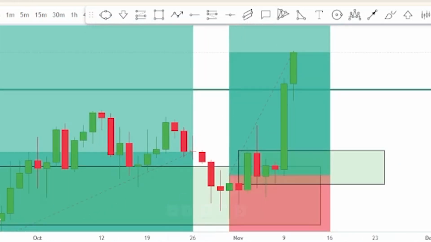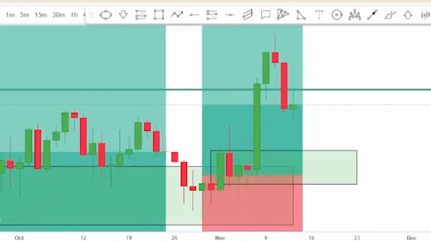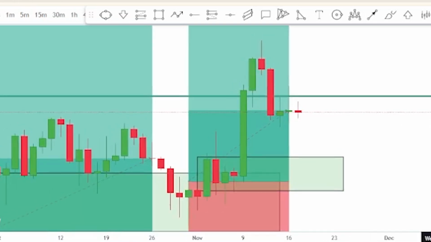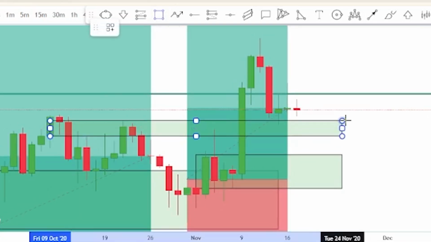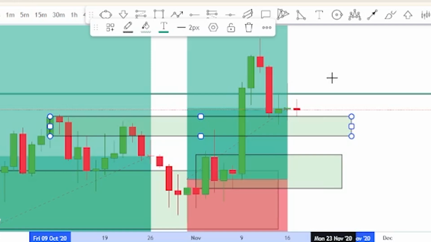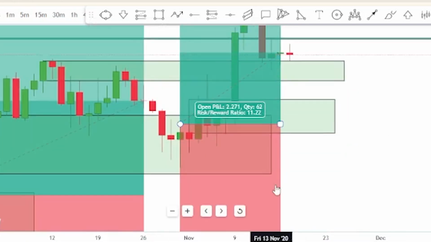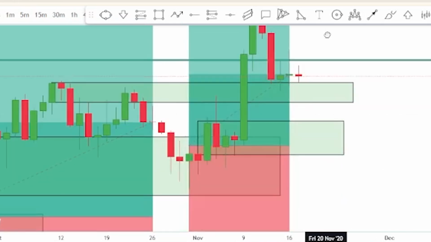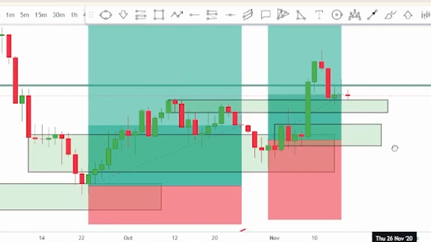Okay, so we are making higher highs. Let's see, we go to a higher low from this area. I'm not interested in entering from this retracement. If you enter from this retracement, make sure that your stop loss is below this area. Okay, let's see what happened. Let's make an entry from this area, and the stop loss will be set below this area.